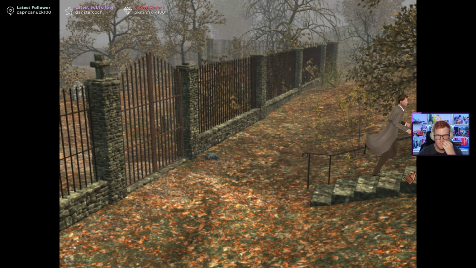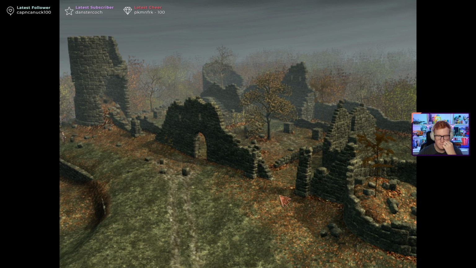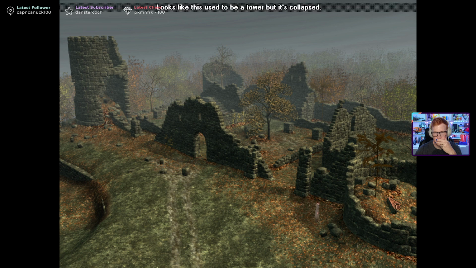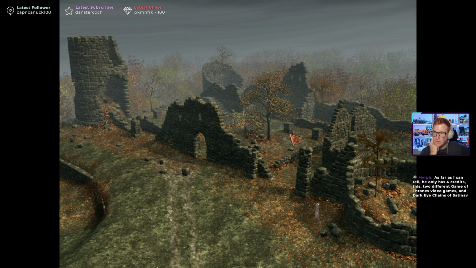It's locked. Okay. Like, I don't even know why I'm here. Looks like this used to be a tower, but it's collapsed. Why? Oh god, can anyone remember? You were looking for a magic amulet. Right. Yes, thank you. I was here looking for an amulet. And his last known whereabouts was this old castle. He's only got 4 credits, 2 different Game of Thrones video games, and Dark Eyed Chains of... really? And then I guess he just sounds like someone else.